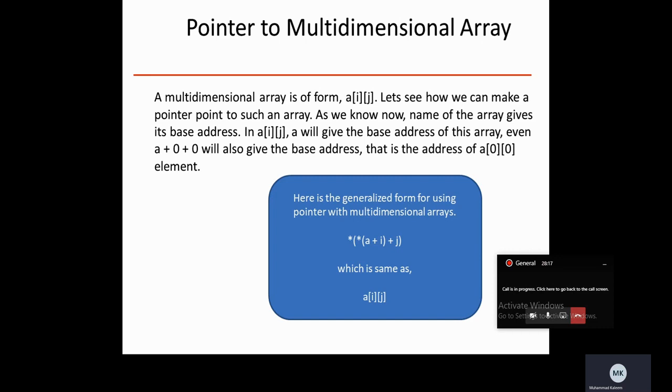So exactly same as before, it's just we have now two-dimensional array, so we will use two stars. So *(*(a + i) + j). So पहले inner, पहले row first row ith element और फिर उसका jth column will read the value stored at that particular location. It is same as saying a[i][j].